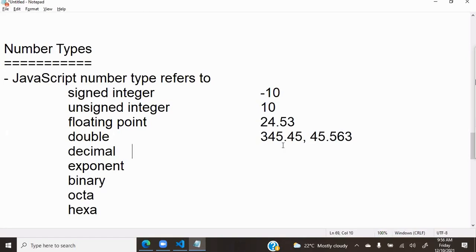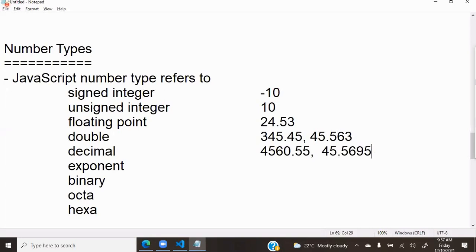And very important, if it is more than 3, then it is considered as decimal. If it is more than 3, that is, suppose 45 and more than 3, then this is called decimal.